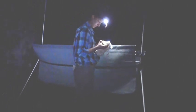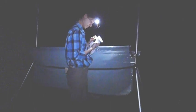Okay, it's about 18:12 right now. We got our first bat, which is the Mormoops, at 17:57. Then we got our first Pteronotus macleayii at 18:08, and then the first Pteronotus quadridens at 18:10. Those were all in the harp trap, and now we've just gotten our first bat in the mist net over on this side.